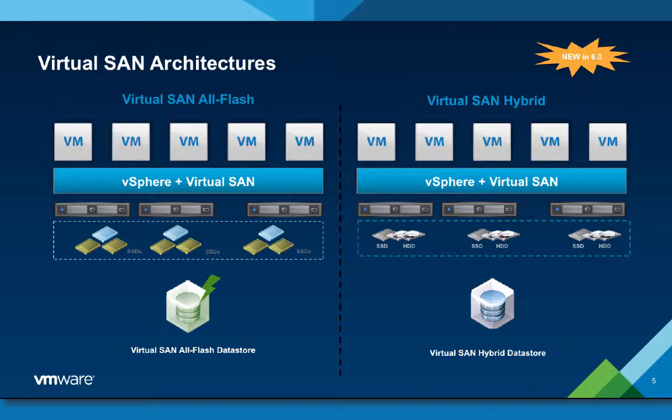And for those of you who don't remember, the purpose of the solid-state disk inside of that hybrid group was to provide a read cache and a write buffer to everything else, which made virtual SAN perfect for things like VDI, cloud workloads, and it was also very quickly adopted for things like test and dev tier 2, tier 3 workloads very early on, because everybody wanted to see that work.